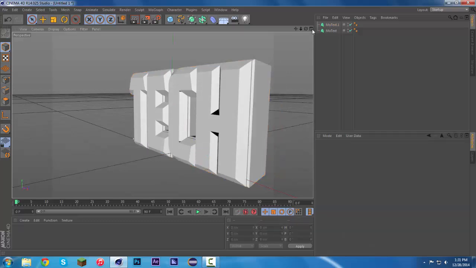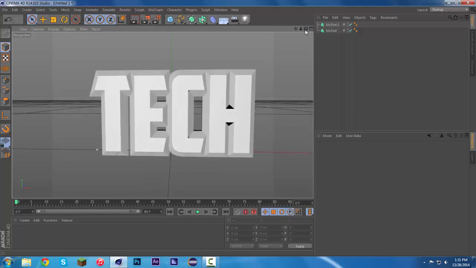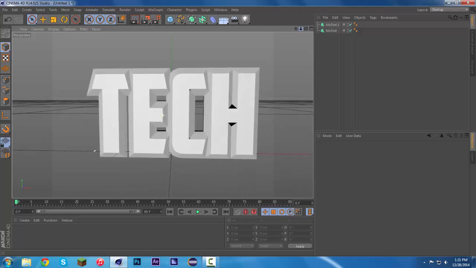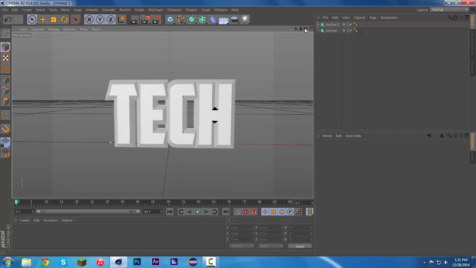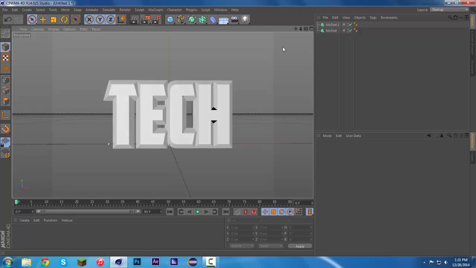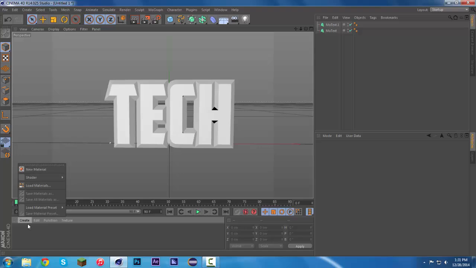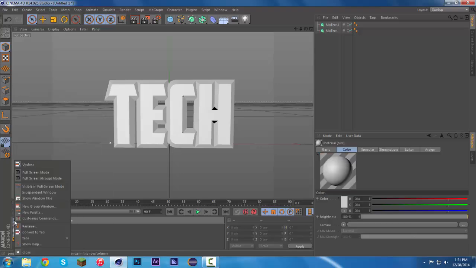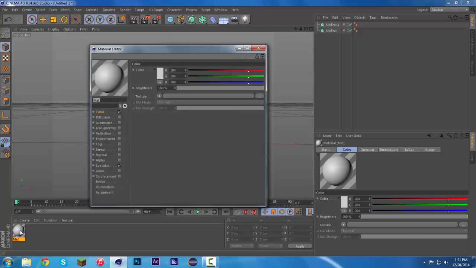Okay, and then after that, you're going to want to make a texture. Now, guys, if you want a really cool one, you can make some scratchy textures like that. That's awesome. But for this tutorial, we're just going to do a gradient because gradients are really awesome and it's a really cool texture for thumbnails and everything. So, new material, or you can click on this and click on material, whatever you want to do. I have my new material right here. We're going to want to turn off specular because you don't really need it for this.